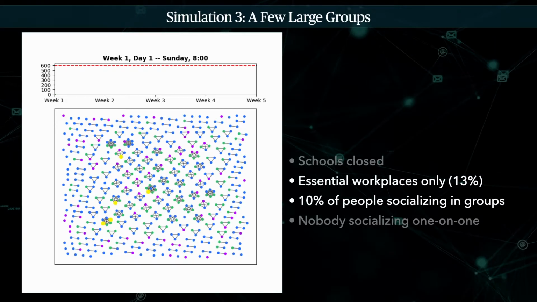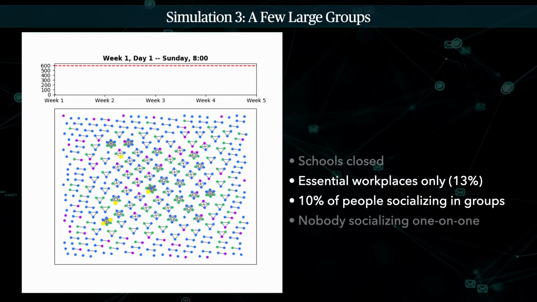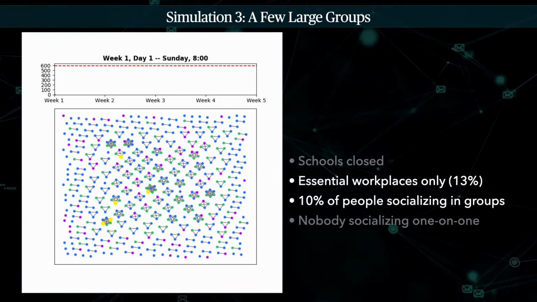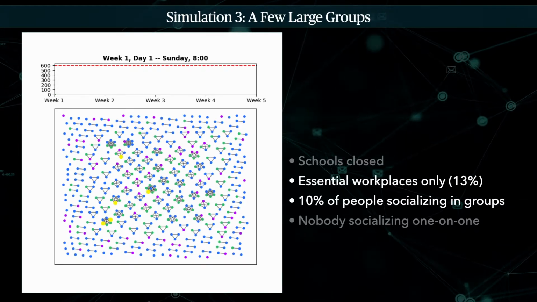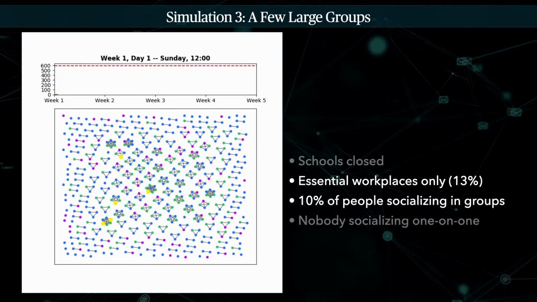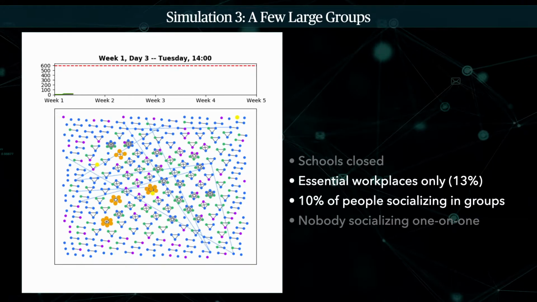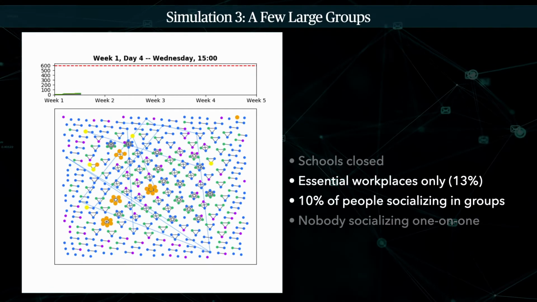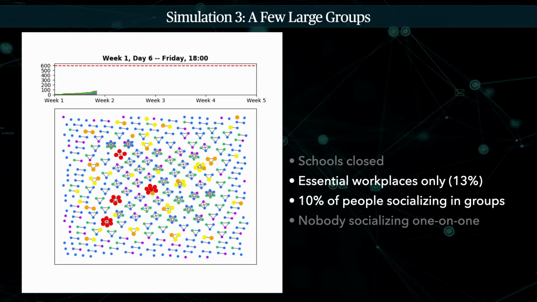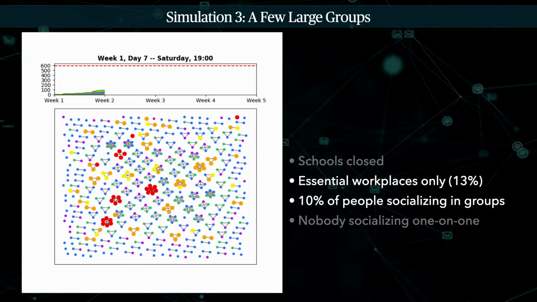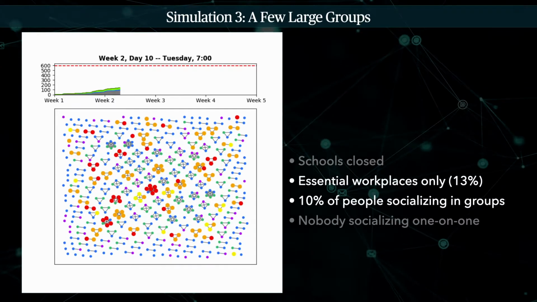Much attention lately has been focused on a contingent of people who are still participating in group gatherings, as these are opportunities for super spreader events. So let's simulate what happens if 10% of the population continues to meet in group settings. Indeed, we can see substantial numbers of individuals are infected from the group gatherings, who then spread it to their own families.